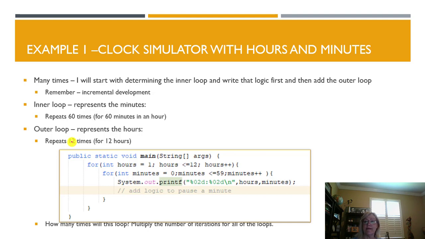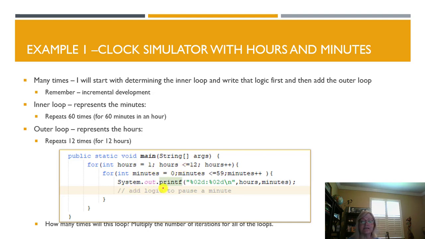Well, here's an example, a clock simulator with hours and minutes. So every 1 hour of a clock, you do 60 minutes. Oh, here's the next hour. Oh, you got to go through all 60 minutes. Okay, here's the next hour, all through 60 minutes. So I hope you see the analogy here. I have a for loop. In this example, we never print 60 when we get to minute 60. So I started minutes at 0 and went to 59. But for hours, we never print 0 for hours. So here I went from 1 to 12.